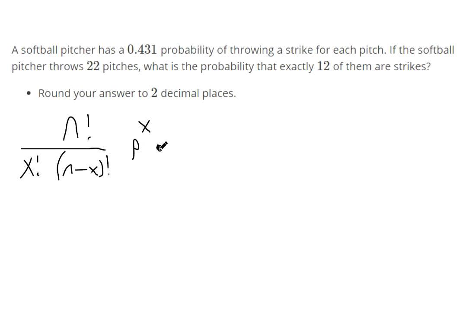The text will sometimes write q, but I prefer to have less letters if possible, so 1 minus p is the same thing. If you see a q in the binomial distribution formula, it's the same thing as 1 minus p. n is the number of pitches, x is the number of successes. So we just have to plug everything in.